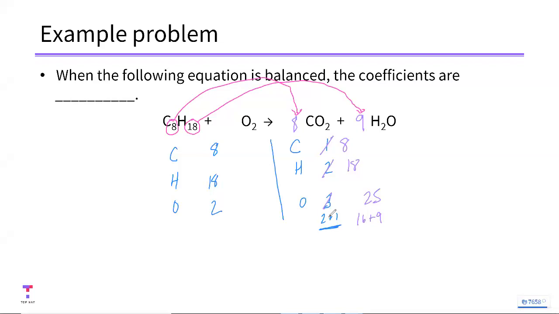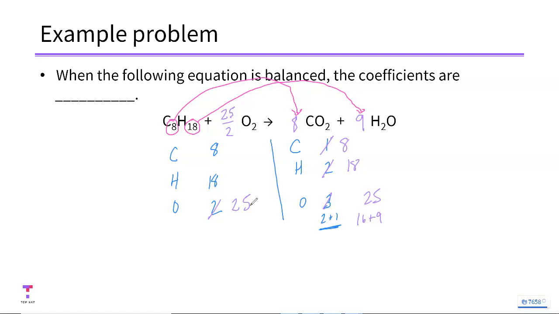Problem is, they only come in pairs. So I can't get 25. So I've got to do something about that. And there are 2 approaches that we can take. One of them is we can say, who cares about I can't make an odd from evens? Why don't I just use a fraction? So the fraction 25 over 2, 25 halves or 12 and a half multiplied by 2 would give me 25. I've got myself a balanced chemical equation.